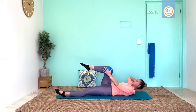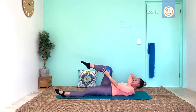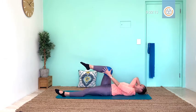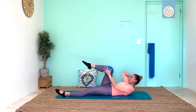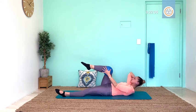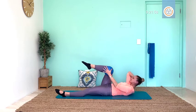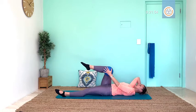Lower. 3, that thigh is working, that hip flexor is activated. Inhale, come back, 4. Breathe out, deep activation from your pubic bone to your chest bone. And 4 more. Breathe out, squeeze and curl. Exhale through your mouth and lower. 3, exhale, curl. Inhale, back, 2.